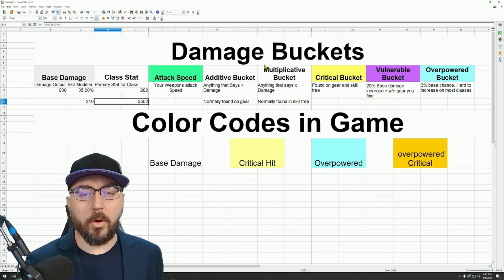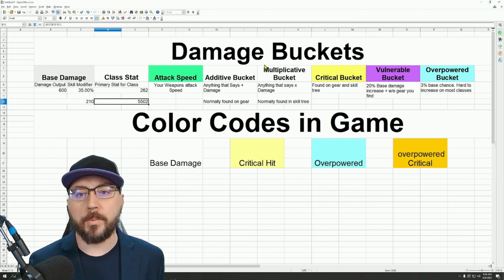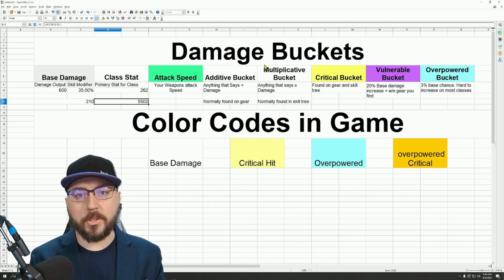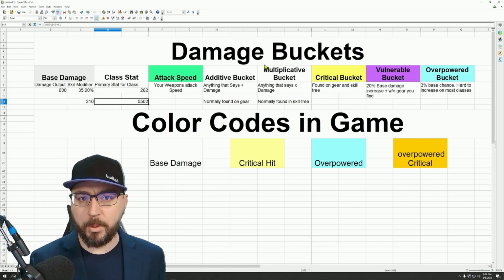Out of all of the buckets, vulnerable is probably the most important because it's the easiest to build into and it's the easiest to proc. Overpowered is actually a lot harder because overpowered only has a 3% base chance to proc, and only a couple classes have great ways to guarantee that overpowered hits. So unless your class really specializes in overpowered damage, I would treat this as a very unimportant bucket. Less important than crit, but probably more important than some of your additive buckets.